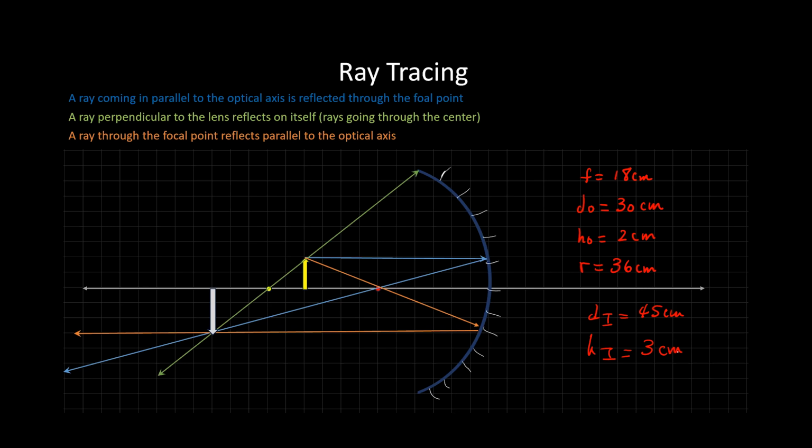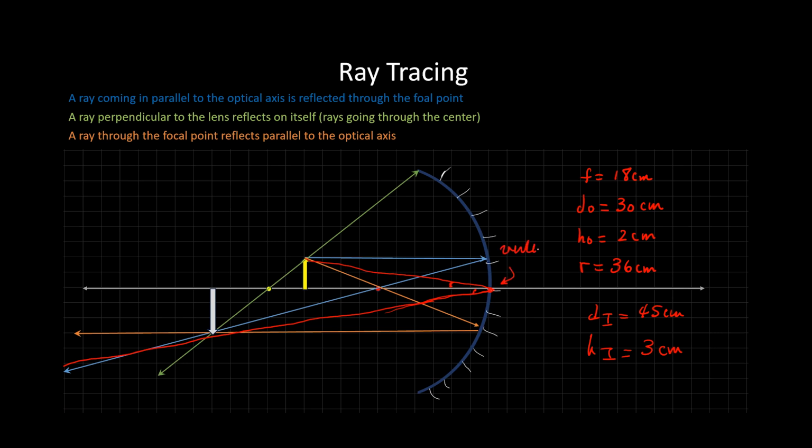Now, there is another ray that people follow. I'm not going to talk too much about it, I'm just going to mention it. It's very hard to get it accurate. That's a ray that goes to the vertex right here. Whatever angle it comes in at, it leaves at the same angle. So as you can see, it's very hard to make these angles equal, and then that has to actually match the rest and go through this point right there. Again, some people use that ray that goes to the vertex.